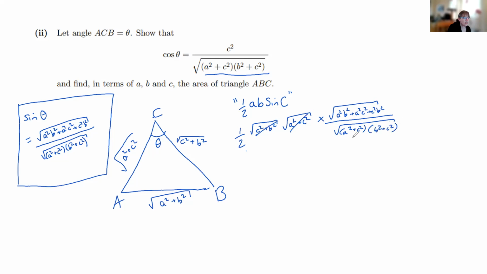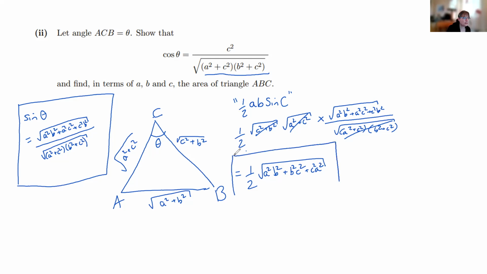And these things cancel with this. Oh, so we end up with a half square root of a squared b squared plus, and I'm going to write this in a slightly peculiar order, b squared c squared, so that's this one, plus c squared a squared. Now, the only reason I've written it like that is then we've got a cycle of terms A, B, C going round. It just looks slightly nicer like that, in my opinion. So this is our final answer.